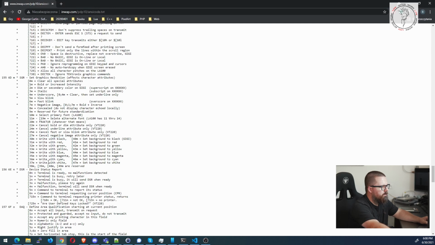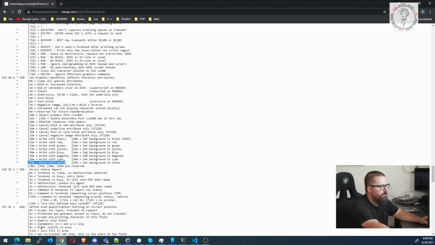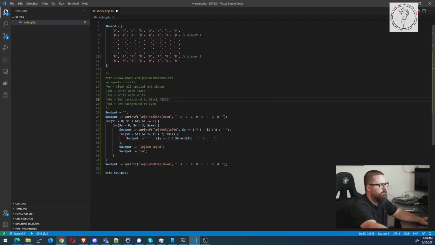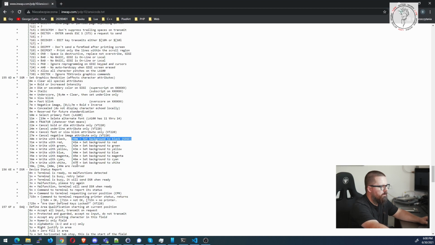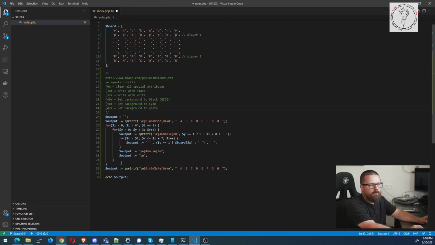And let's write white in case of black squares. This we need to make background black. And here we have command to make background white. Having this knowledge and having this example here, you can try to make it by yourself. I'm going to implement it in our board.